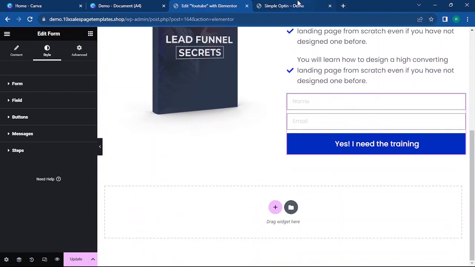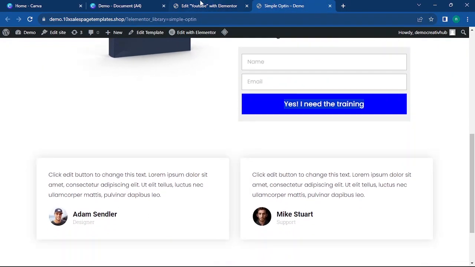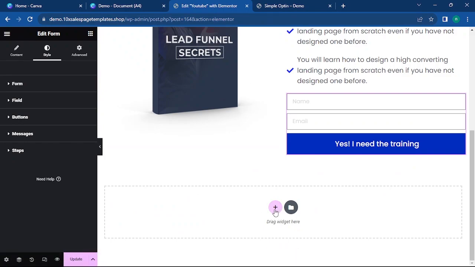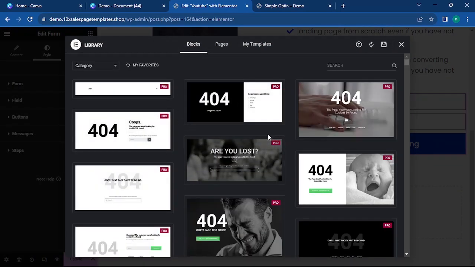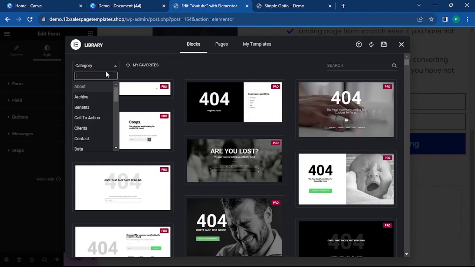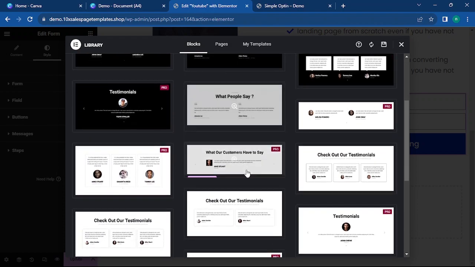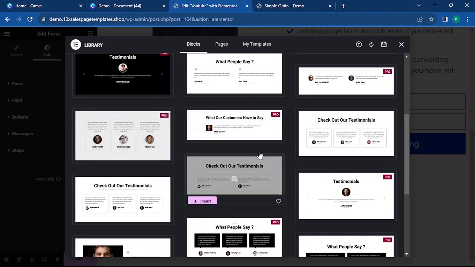Okay. So the next thing we are going to be doing is adding this testimonial here, which is very simple. Normally we are supposed to be adding this plus icon here to add a new section, but we're not going to be doing that. What I'm going to be doing is adding an Elementor template. Elementor has blocks that you can just import instead of designing from scratch. You can use some of their blocks, import them, and save yourself some design stress, right? So I'll locate testimonials here, and then I'll look for the free version, any one I want.